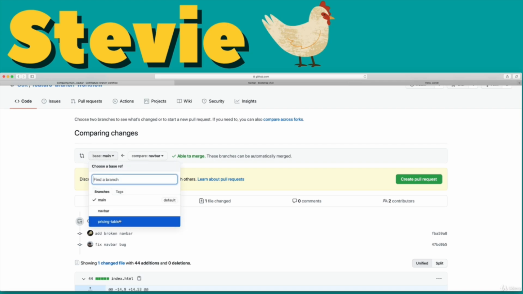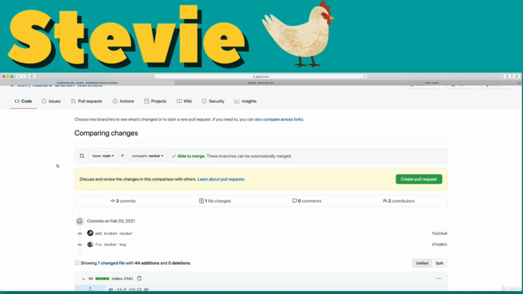I could make a pull request to pricing table, just not that common. So it tells me, all right, here's your comparison. Good news, we're able to automatically merge your branch navbar into main if we get to that point. So it's not going to merge without me clicking merge. Creating the pull request simply requests that merging.